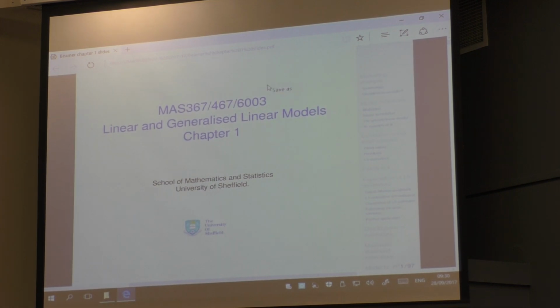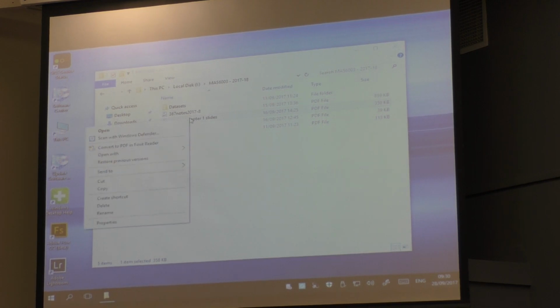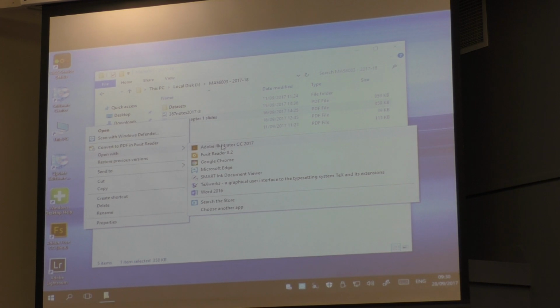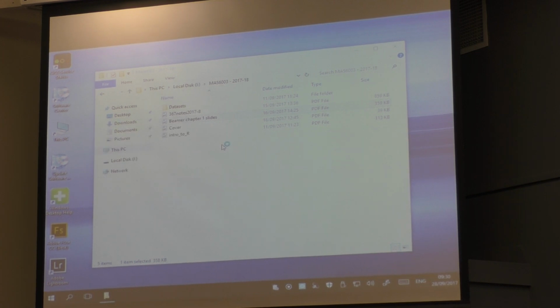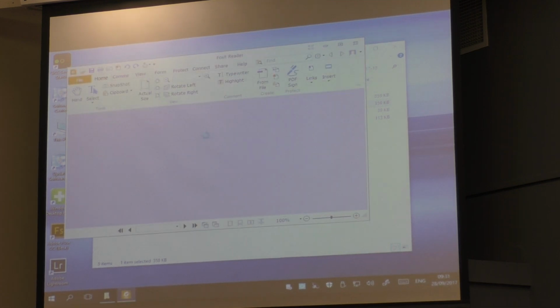How can I do that full screen? Slow. Okay, I'll open it with that.